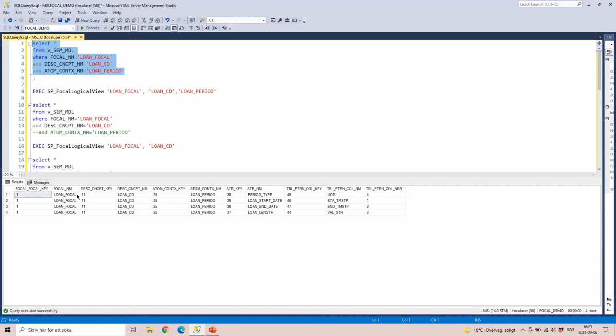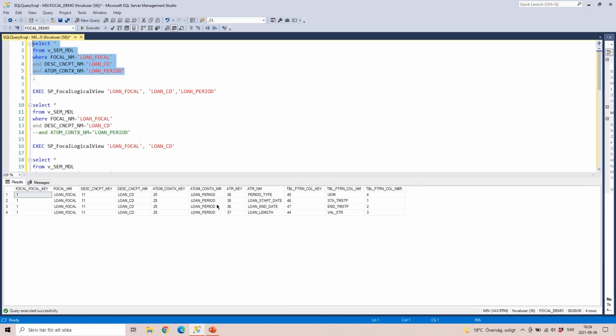And if you remember, the name of the focal and the name of the descriptor concept is the same name we have in the physical implementation of these tables. So in the physical implementation, in the data layer, there resides one table called loan focal and another table called loan CD.